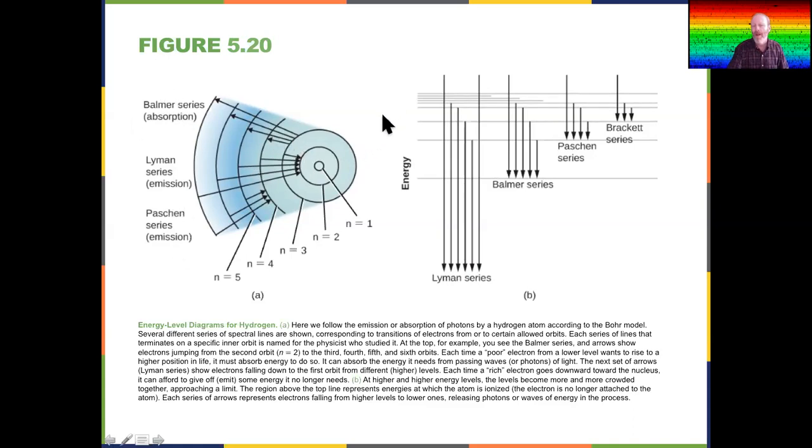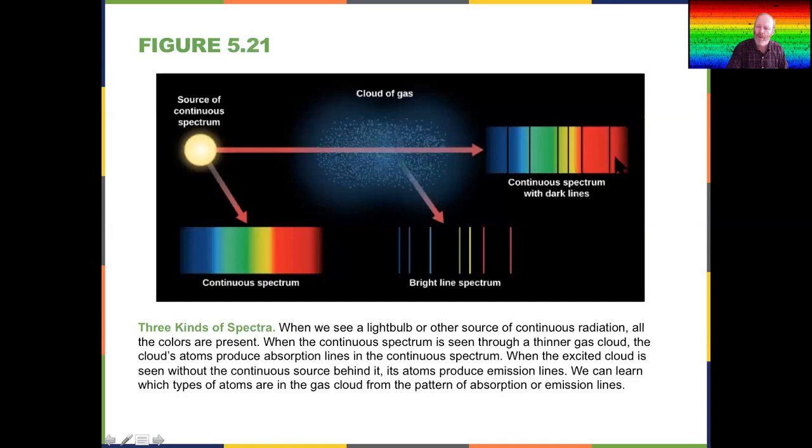Some of them absorb. So as it's absorbing, or if it's emitting things, then it's going to either jump to a higher state because it's absorbed energy, or it's going to drop to a lower state when it's emitted things. Don't worry so much about Balmer and Lyman and Paschen here. Just be aware that this is how it works inside. So all of these lines that we're seeing, whether we're getting the lines because it's absorbing the photons or because it's emitting the photons, these all correspond to those jumps. And each element has a different sequence of those shells that give us the different lines that are out there.